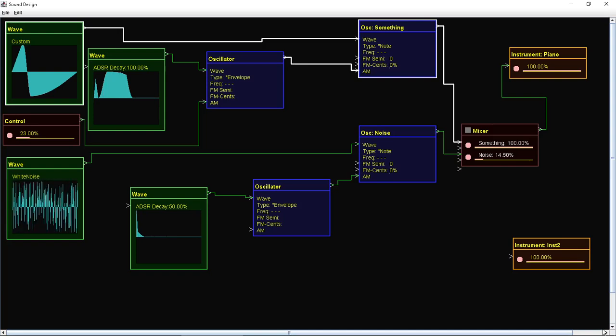So you just have that little puff of white noise at the very beginning. I can increase the volume of the noise. Sounds like I'm hitting a drum with one of those little broomsticks.